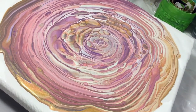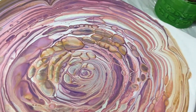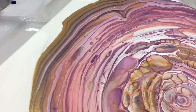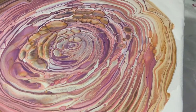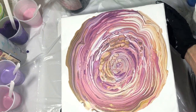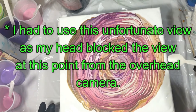Here's a close-up on this puddle. Look at these cells. Oh my gosh, I am in cell heaven looking at this. This is one of my most magnificent outcomes with cells. Unfortunately, I'm going to lose most of that ahead in an unfortunate turn of events. I guess I'm letting a little too much of a sneak peek out. So this is beautiful. It's absolutely beautiful. And I decided to go ahead and wreck this.